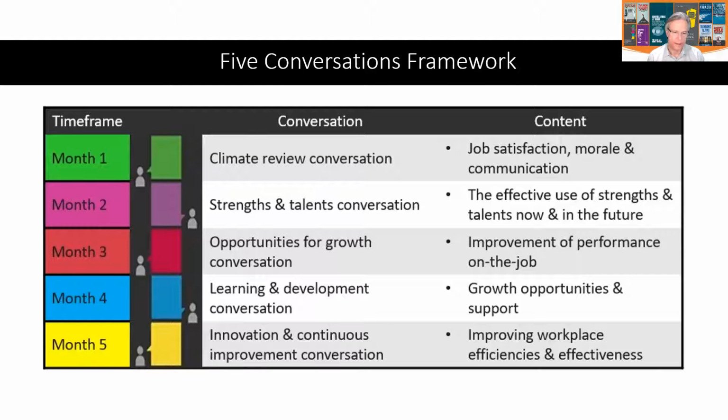So what you're doing here essentially is to make the other person accountable for their own development over a period of time. All right. Now, you don't have to resolve that at this stage, because conversation 4 is a learning and development conversation. So out of conversation 2, which is strengths and talents, and opportunities for growth in conversation 3, there's likely to be some learning and development needs that have come out of that, how we can capitalize on people's strengths and how we might minimize their weaknesses. So what conversation 4 is about is pretty much working out what can be done to help develop that person.